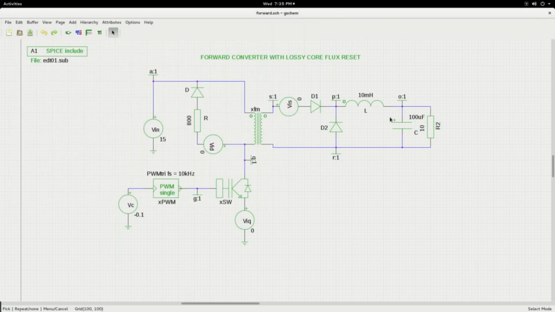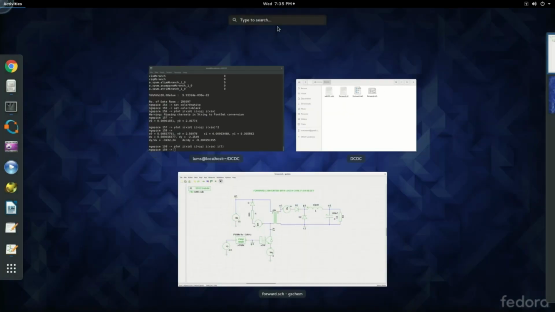If you see, there are two state variables. The inputs and the state variables define the system, and inputs are DC in this case, and the state variables are IL and VC. So let us take the value of IL and VC at the end of the simulation, plug it in as initial conditions here, and then you will see the simulation can be much faster. So that is one exercise I will just show you.